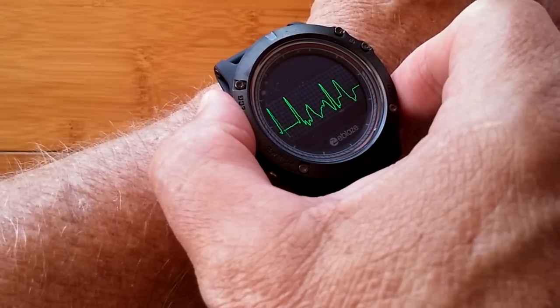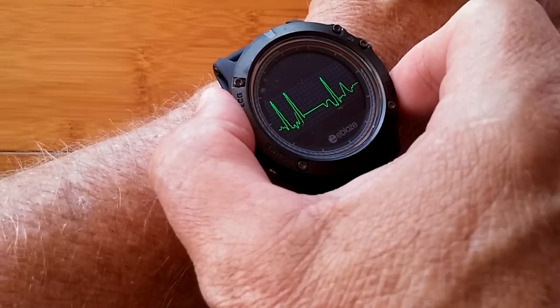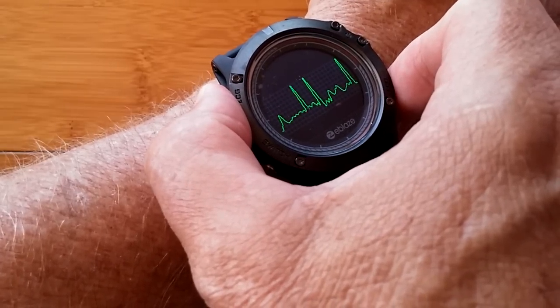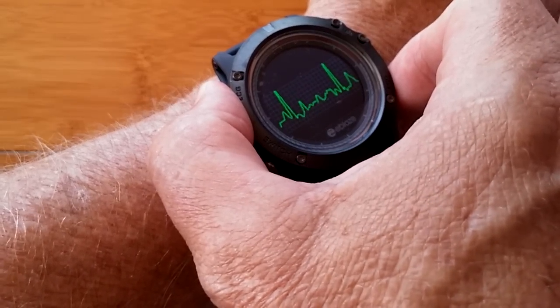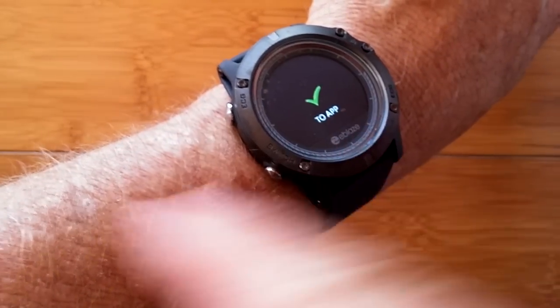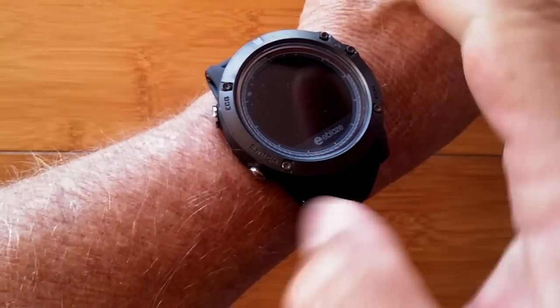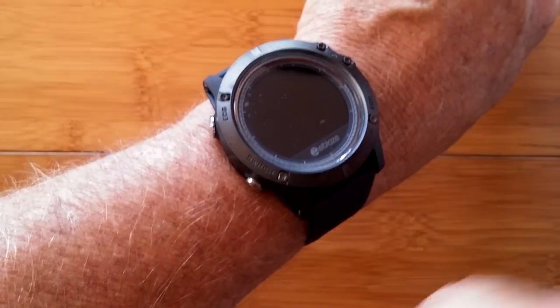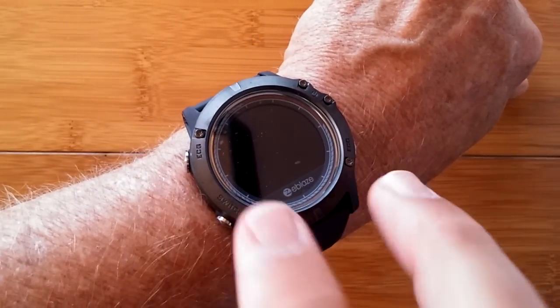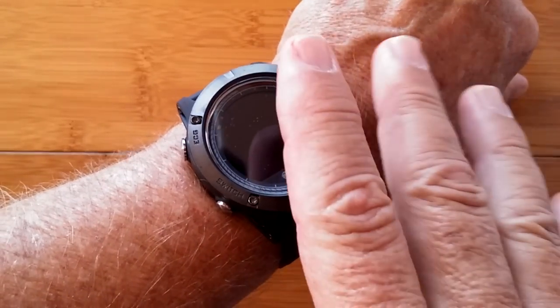Now, you saw the last time it said 2-app. Just a reminder, this one is overriding that previous one. And when it says 2-app, I have to actually transfer it to the app, or I'm going to lose it if I do it again. So make sure you sync the tests that you do on the watch one by one to your phone. Don't do 2 or 3 of them in a row when you're out. Okay?